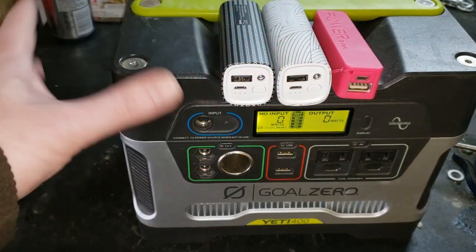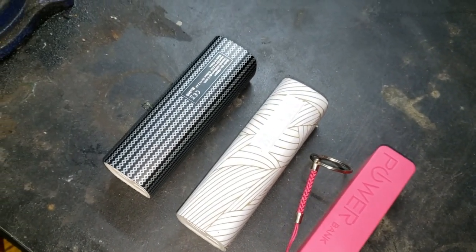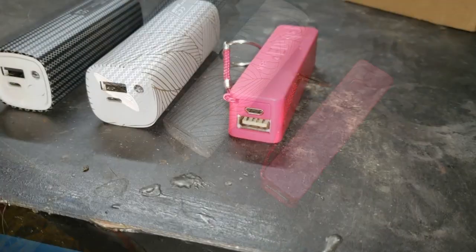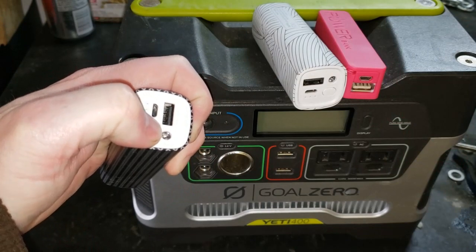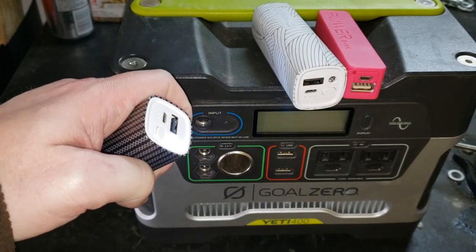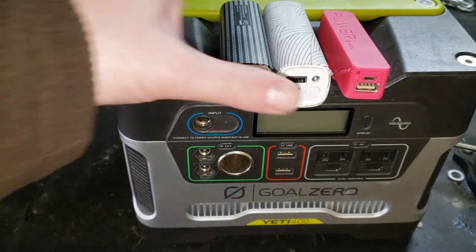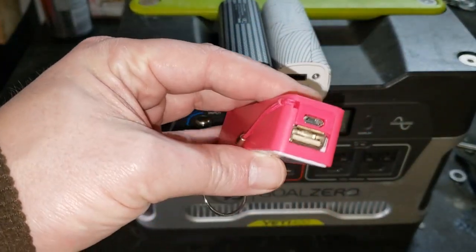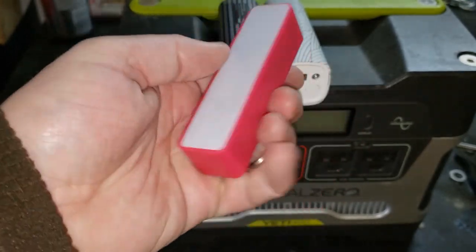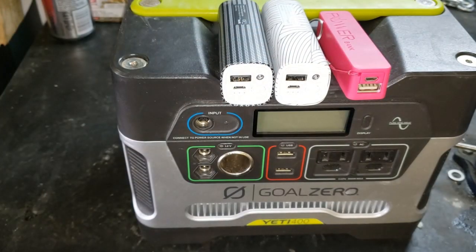For anybody not looking to get into a full power unit like that, even things like these work well. We got these on Amazon — they came in a two-pack, I think they were 40 bucks. They're 5,000 milliamp, and I find they'll charge my cell phone twice with a little bit left over to run the built-in flashlight. Not bad — two of those for the basic beginner, kept in a drawer, always charged and plugged into a wall. This one we actually got from a dollar store. It'll charge my cell phone once, or my GoPros and stuff like that. It's really light and it was cheap — like $11. Portable power packs are worth thinking about when you think about devices you might want to run.